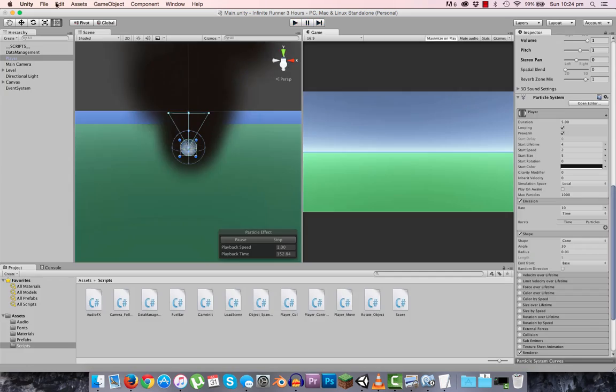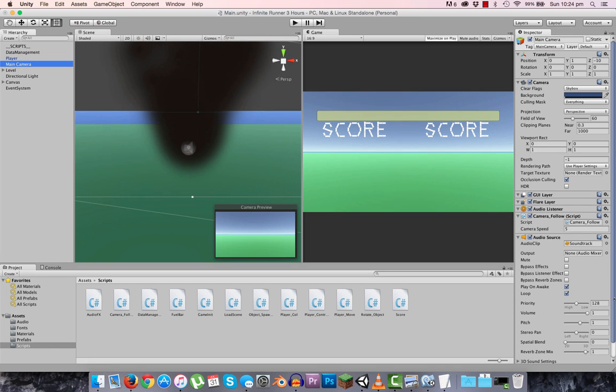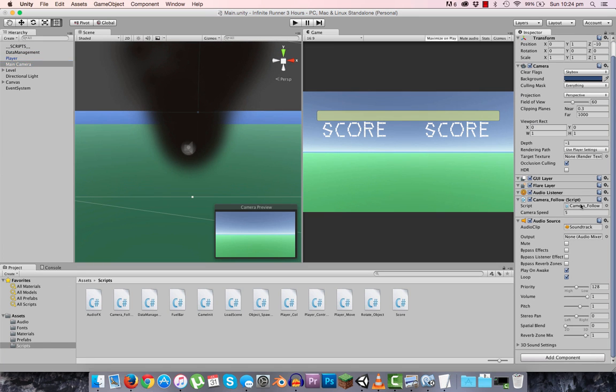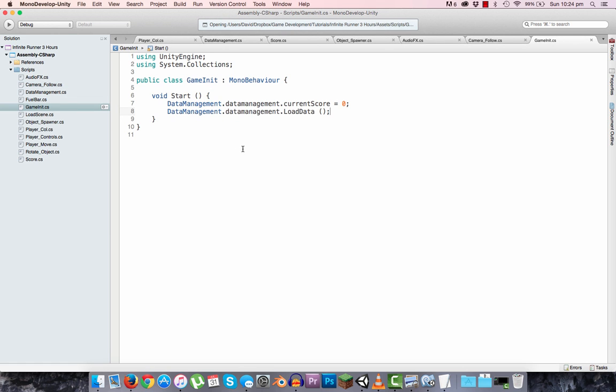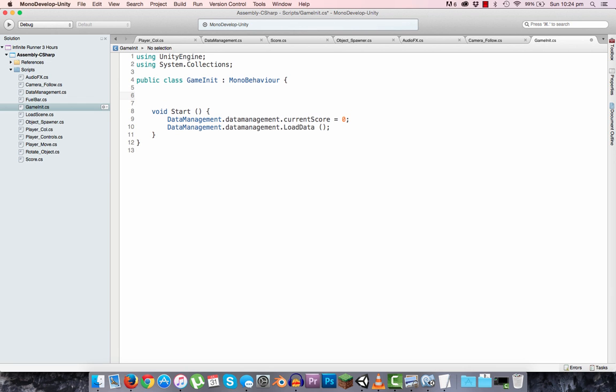Cool. It'd be awesome if we just go to the camera script, go to camera follow. What we're going to do is go to the game init script and create a new boolean. Booleans are variables that basically say it's either true or false.